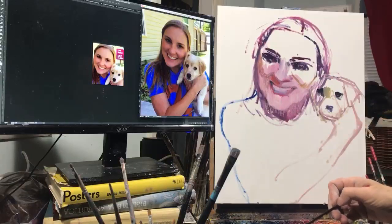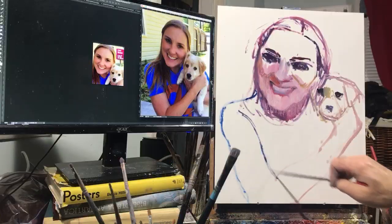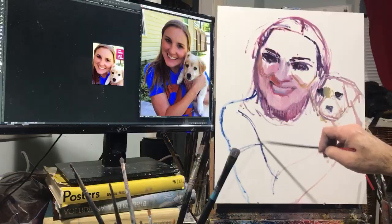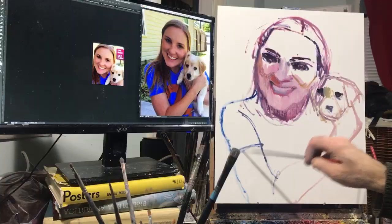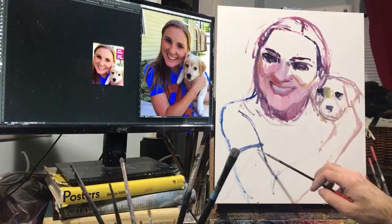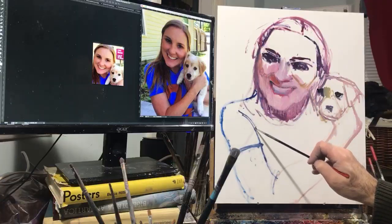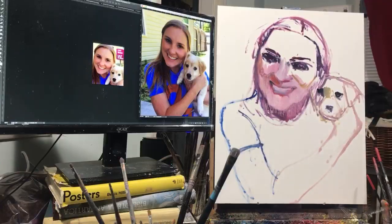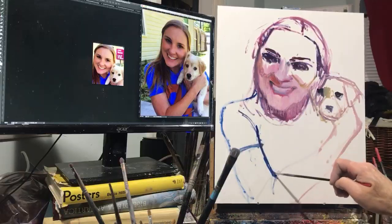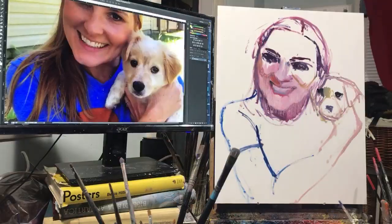Okay, so getting a little bit of her, her arms are fairly toned, so I want to make sure that I get a little bit of that in the painting. And also the sense that the shirt is tight on her arm, so there's ways that calligraphically I can accentuate that. I've exaggerated the curvature there just to remind me that the arm is round there, but I really want to get lighting, light area here going to the dark to get that turn. And right in here there's tension where the arm is pushing into her chest, so I want to create accents there to create that sense of compression between the arm and her chest. And then I do want to get a measurement of the height of her arm.